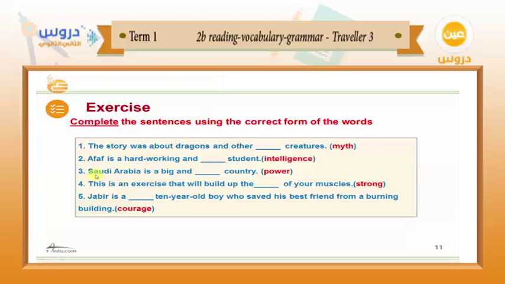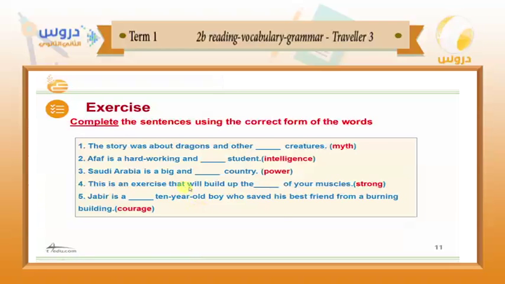Number three, Saudi Arabia is a big and power country. No, we need a good adjective here for Saudi Arabia. So we say Saudi Arabia is a big and powerful country. Number four. This is an exercise that will build up the strength of your muscles.